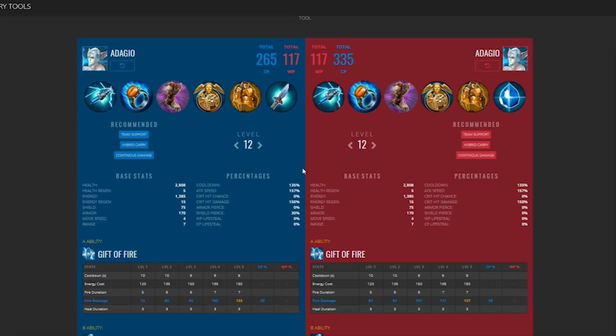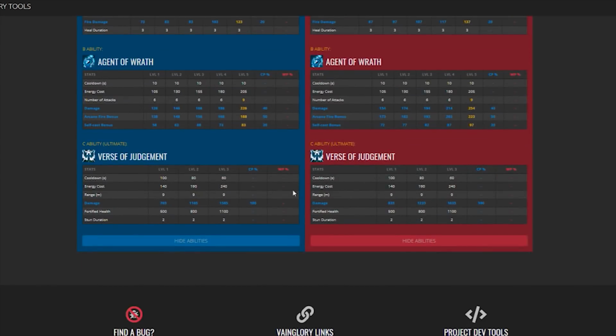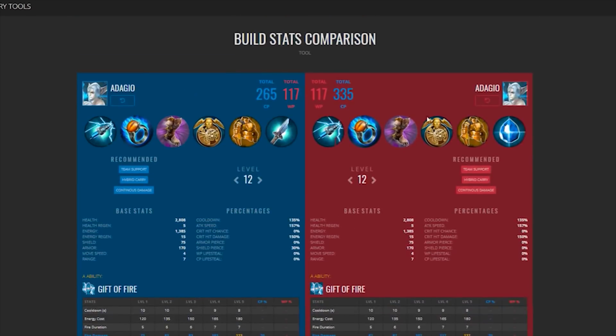It doesn't account for Dragon's Eye stacks. I guess that's something that they will add in the future as well. But overall, it's such a cool base to be able to compare heroes like this and compare damage. So you can compare loads of things like aftershock builds and all that kind of stuff. It's really, really cool. Let's move on to the next part.